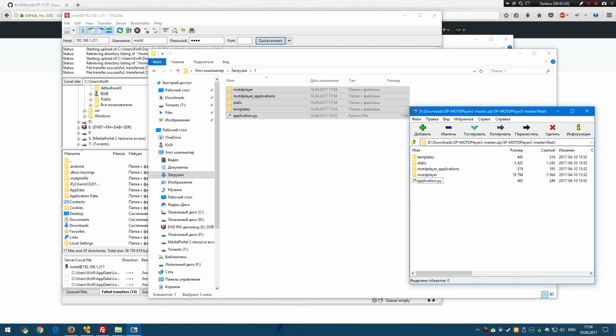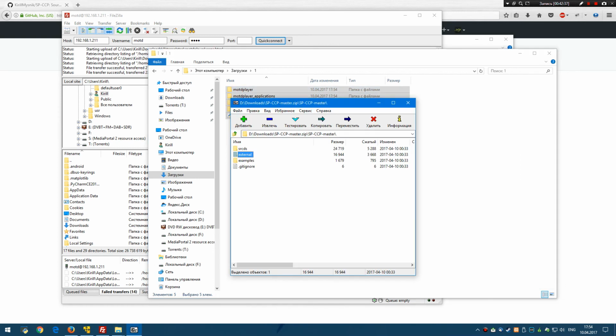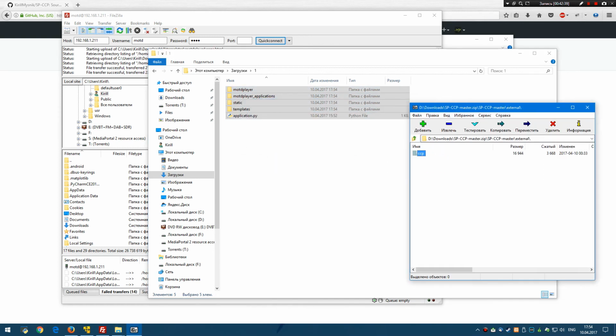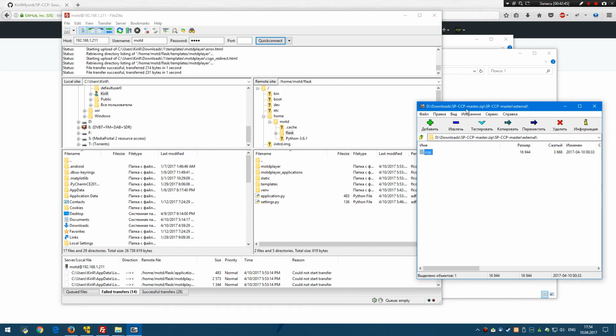Okay, we have done everything we need to do with the SP-MOTDPlayer archive. Now we will upload the CCP folder from the external folder in the CCP zip.